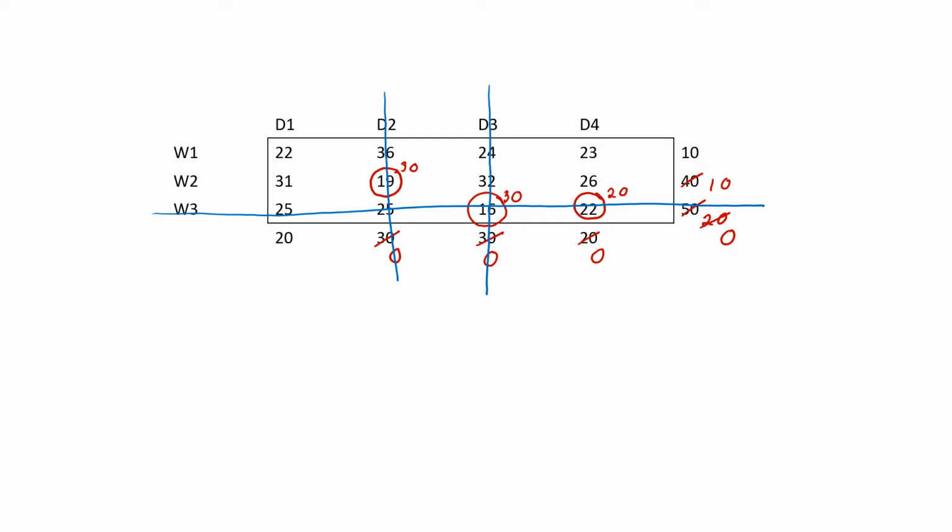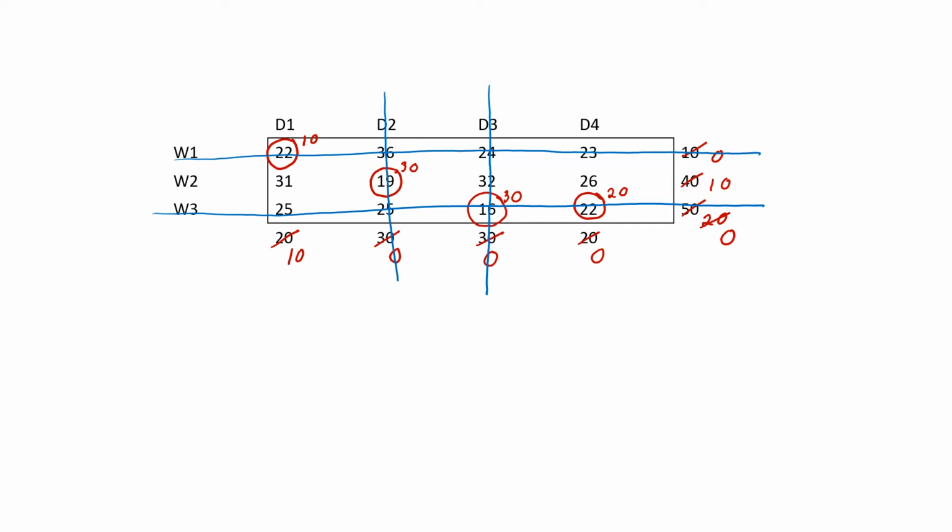Okay, but you only cross out one. Now we continue looking at the next one. I have 22 here. I can only ship 10 along there. That means that brings that number down to 10. That number goes to 0. So the next one I cross out is that row with all zeros. What's left? 2 items.